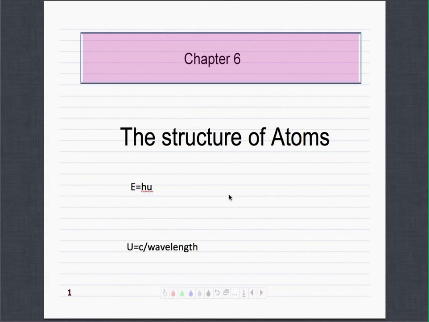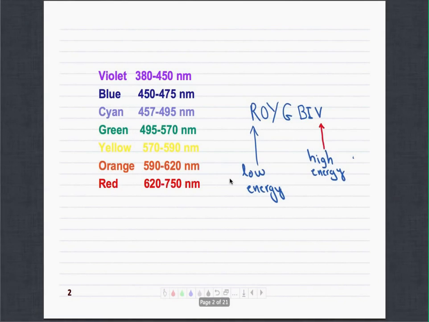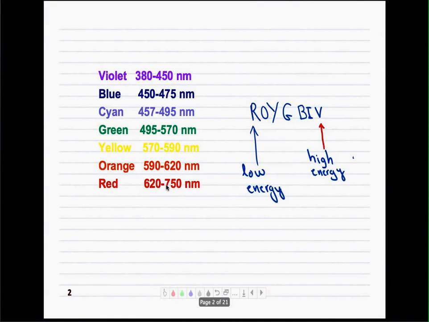And we talked about the electromagnetic spectrum, and we learned which one has the highest energy and which is the lowest energy. We said that the gamma radiation is the highest in energy, that means the shortest in wavelength, and that the radio frequency is the longest in wavelength, yet is the lowest in energy. And we zoomed into the visible region, which is the only region that we can see, and we learned that the red is the one with the lowest energy and the violet is the one with the highest energy.